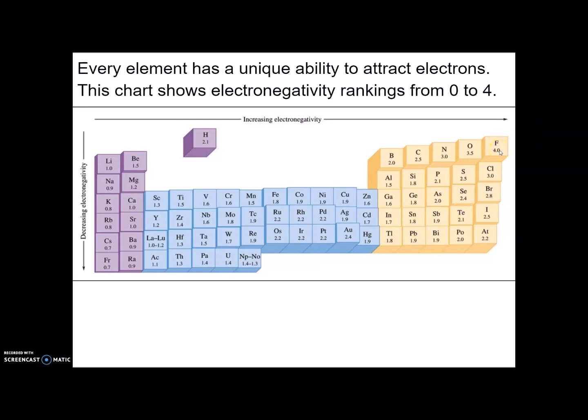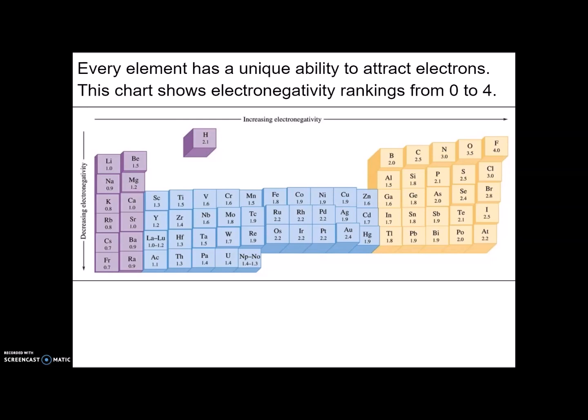And you might wonder, okay, I see all of the major elements here. Yeah, we neglected the inner transition metals, or actually they kind of threw them in here. They just said they're going to be in some range. They all have similar electronegativity values, and they're quite small, around an electronegativity value of 1. But you might notice there's no noble gases. Why are there no noble gases on this chart?